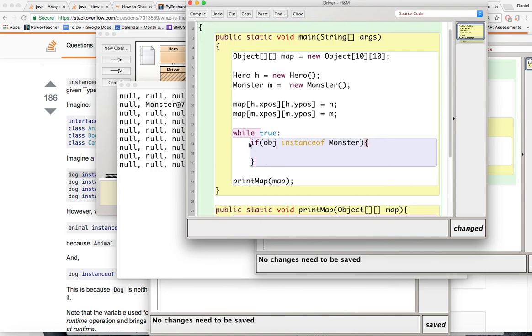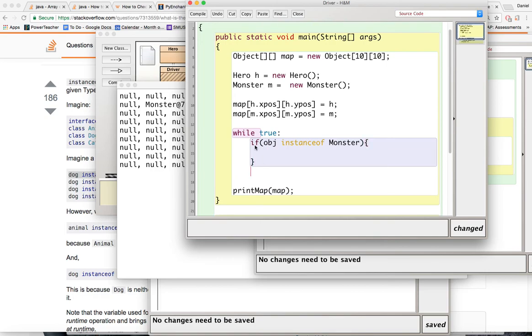So what you should have here is if, else if, else if, else if. If the object's a monster, typecast him as a Monster. If the object's a townsman, typecast him as a Townsman. If it's a potion, typecast it as a Potion before interacting with it, or else you won't have its instance variables to use, and you won't have its methods. So I think that'll get you guys started, and ask me any questions as they come up.